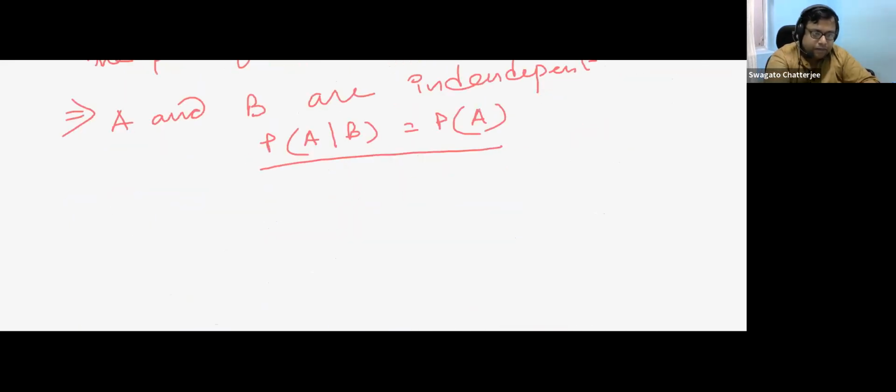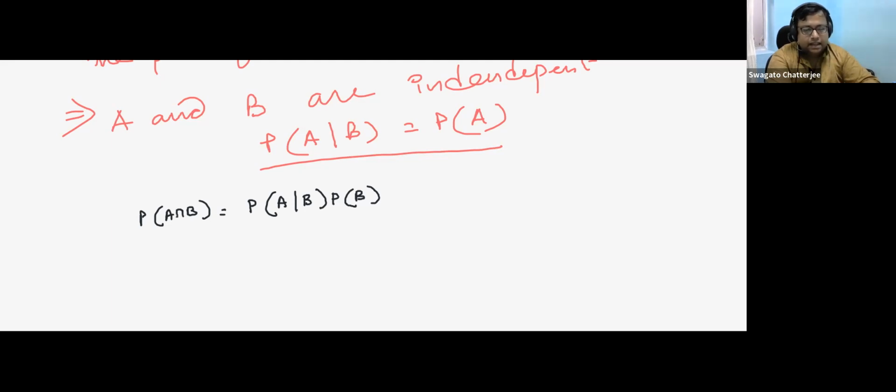Sorry. So from Bayes theorem, what do I get? From Bayes theorem, I get that P of A given B is P of A intersection B over P of B, which means P of A intersection B is P of A given B into P of B. This is what I got from Bayes theorem. Earlier, I have written it at the top.